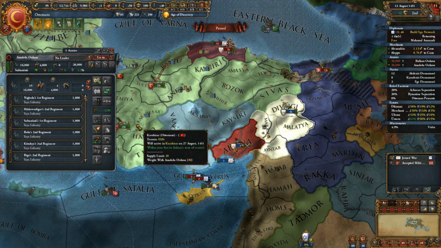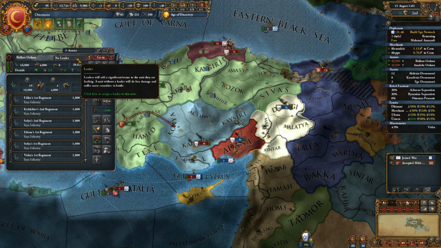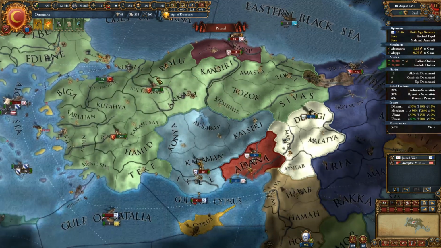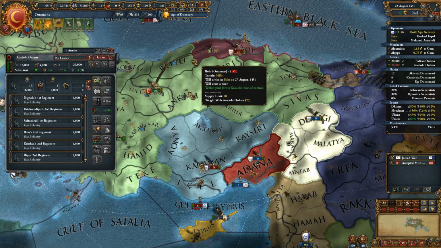Let's go ahead and send these guys here. Send these guys here. I'm gonna wait till this guy. Yep, let's do this. There you go. Give him a general. I could get a general for the Northern Army. I just don't want to spend the military power on it right now.